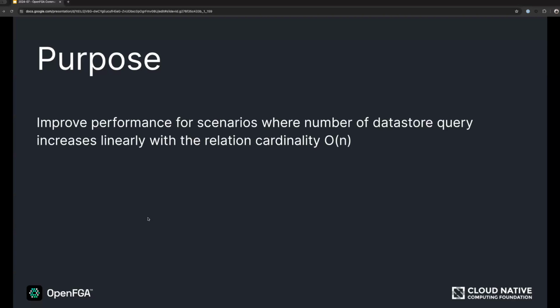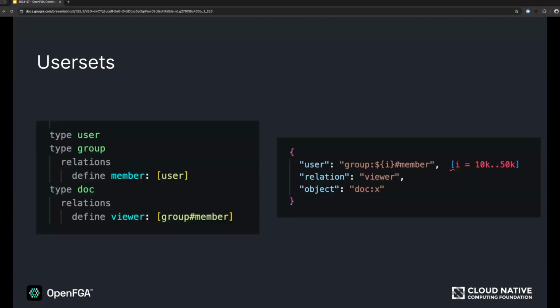So with that in mind, we want to address a few cases. The first case that we are addressing is the user set. In this case, we have a document viewer, which can be assigned with group members.